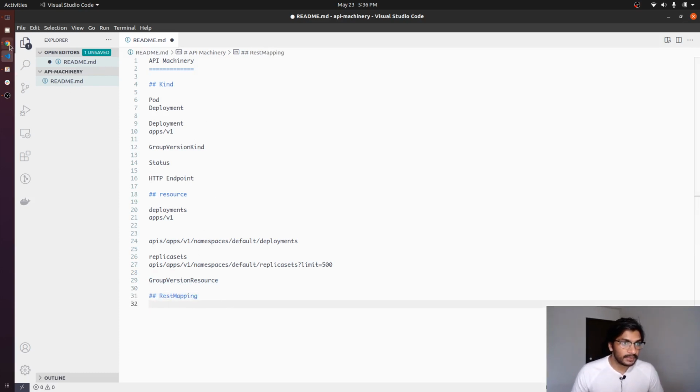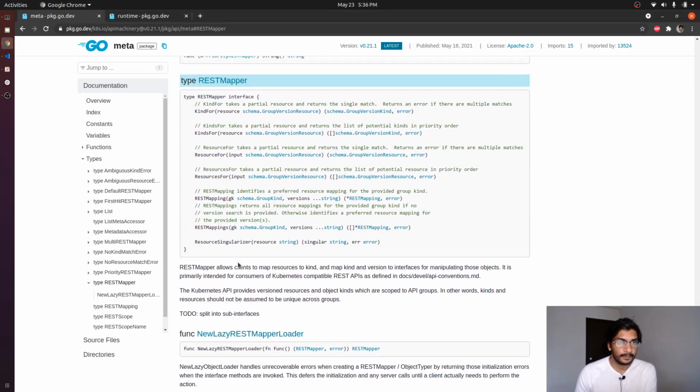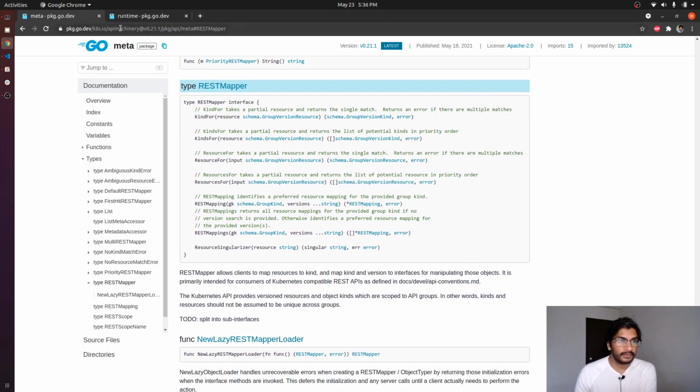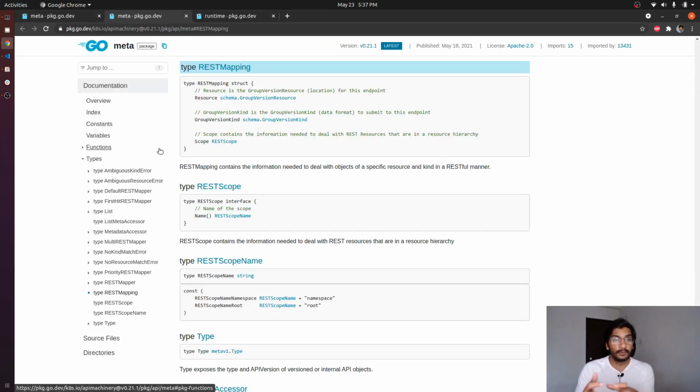So now let me go ahead and open this module: API-Machinery, package API, meta, and REST mapper. Here we can use REST mapping's implementation. REST mapper is a type interface, and we have the REST mapping method. If we provide REST mapping a group kind, it is going to get us a REST mapping, and from REST mapping we can easily figure out the group version resource.